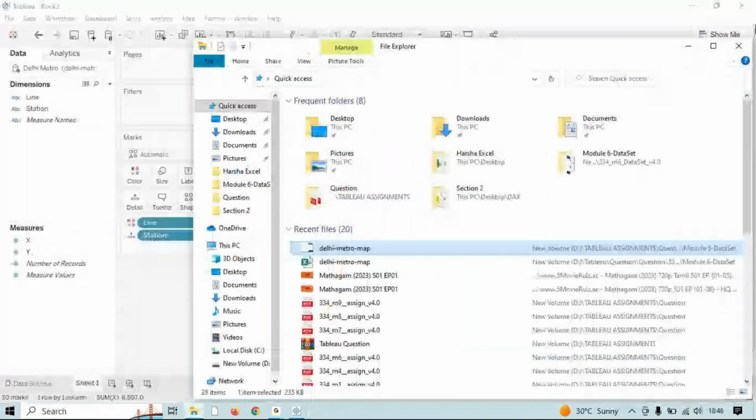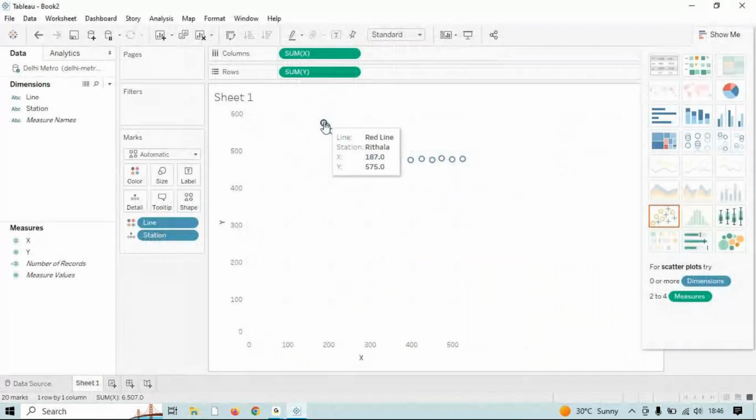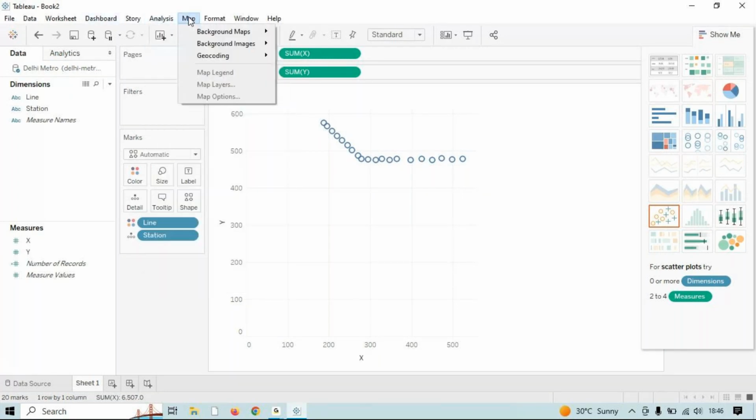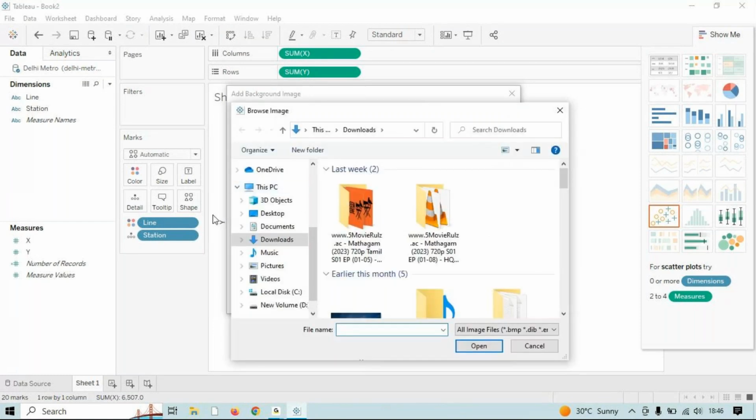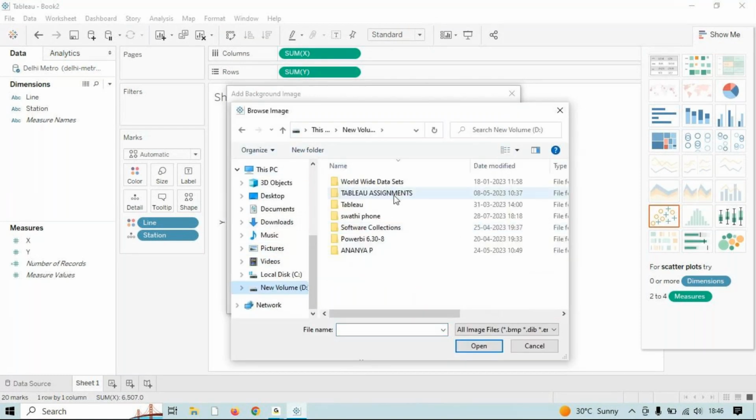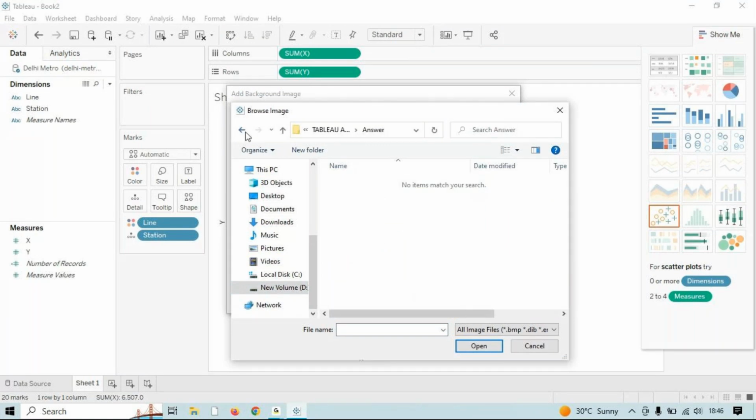After creating this map, you have to load the image in the background. Go to maps, add image, browse the image, Tableau assignments.